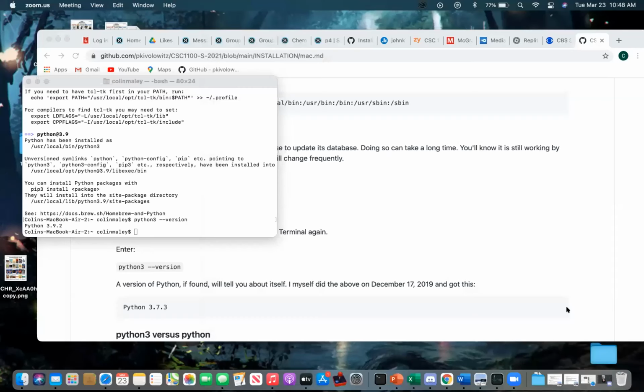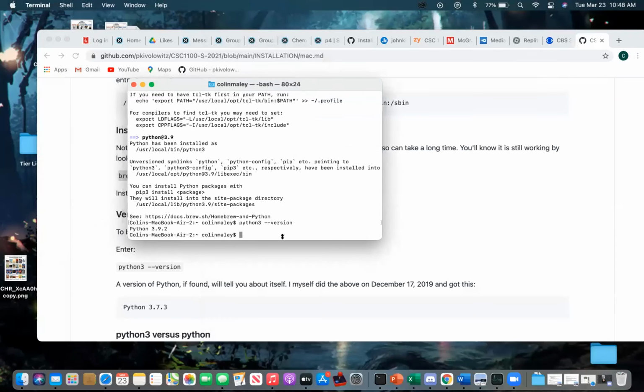Okay, now back to the Mac. If someone could show me their terminal screen on a Mac. Someone who hasn't shown yet. Someone who's ready to proceed to the next step. I guess maybe me, if no one else is going to go. Okay, go ahead. Show us your terminal. All right, good, good, good.